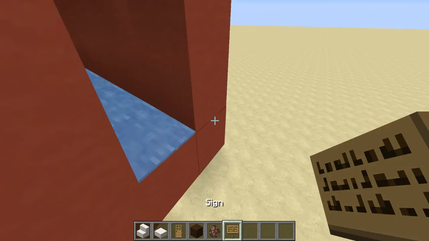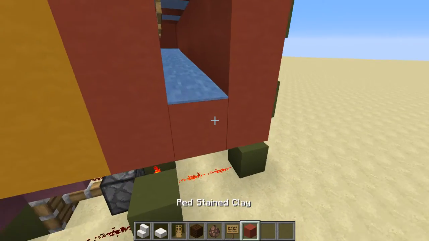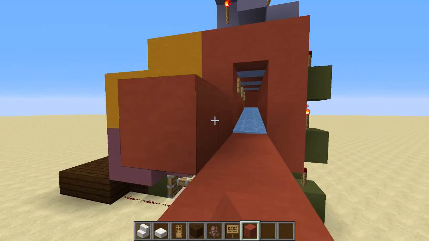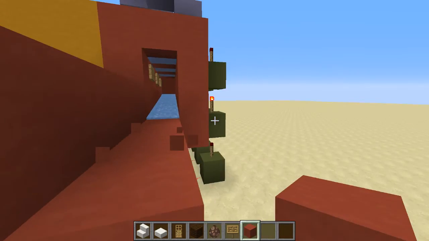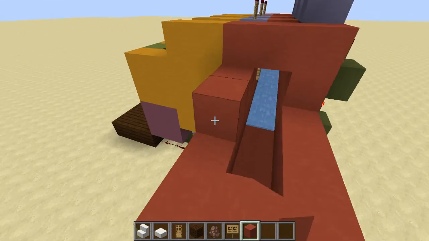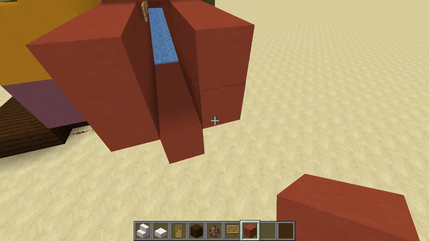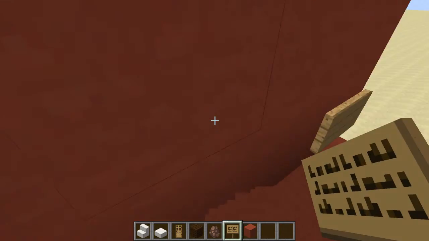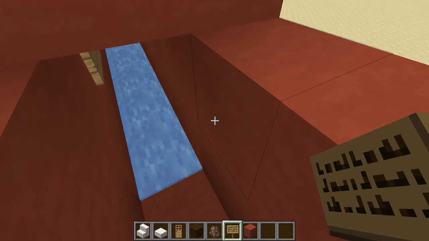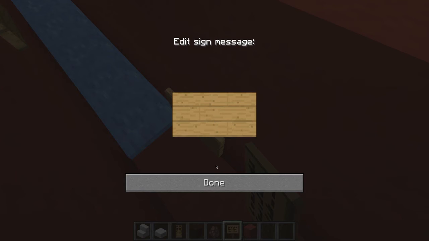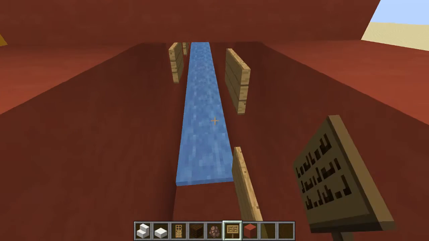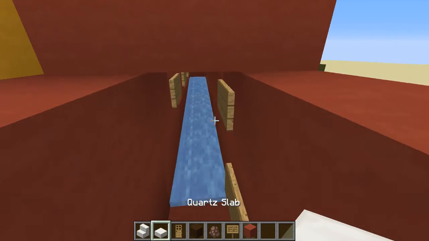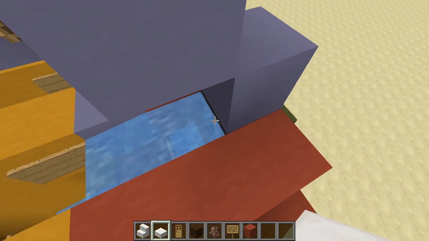And one thing that is really important to note, if you want to continue this setup, and as you can see, the water doesn't really reach anything, it just stays there, and the sign is just there to not make it wash out. Just place a sign here and 1 sign here, and that is going to do the trick which we are going for.